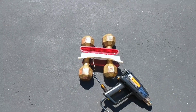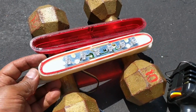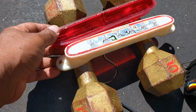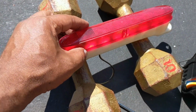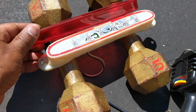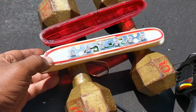Alright guys, you can see I finally got it off. It's just slow going. Let's show you what it looks like. I guess there's a lot of adhesive holding this thing together. So when I put it back, I'm going to have to glue it back the same way I took it off, so just be aware of that. It's not going to come out perfect, because I guess it wasn't meant to be separated. So that's how it looks.